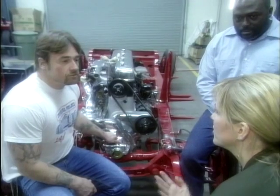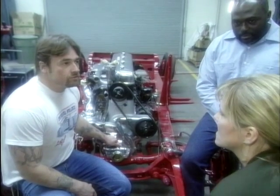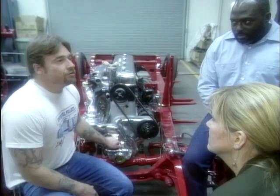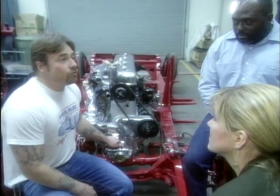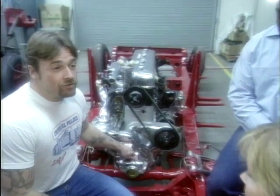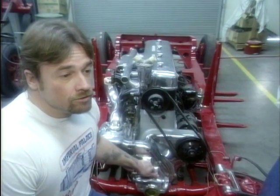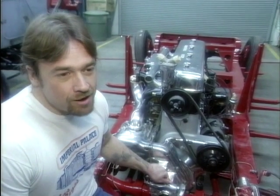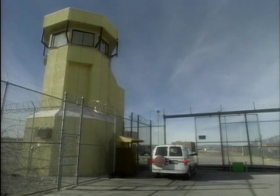And what are your plans for the future? When are you going to get out of here? I've got maybe about 15, maybe 16 more months to go before I get out. And hopefully when I leave here, I'll have a job downtown at the Imperial Palace. That's what I'm hoping for. I mean, things don't always work out the way you want them to, but I'm trying. Yeah. And that's all anyone can ask.